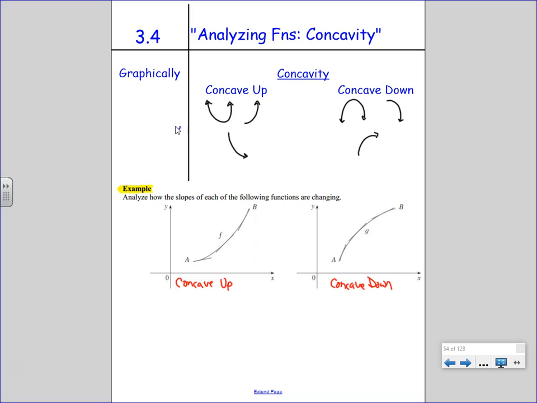At least increasing, decreasing of the function doesn't. But wait, on a concave up portion, what are the slopes doing? Okay, so hold on. Slopes are increasing on this concave up. Let's go try another concave up. What are the slopes doing on this one? Here's where it gets tricky. Increasing means going more positive.